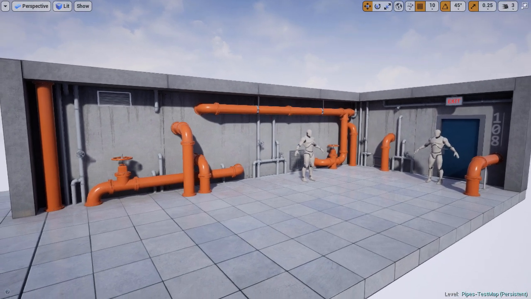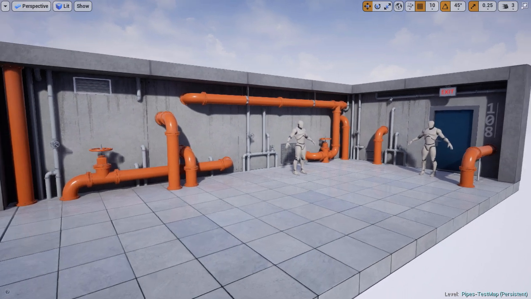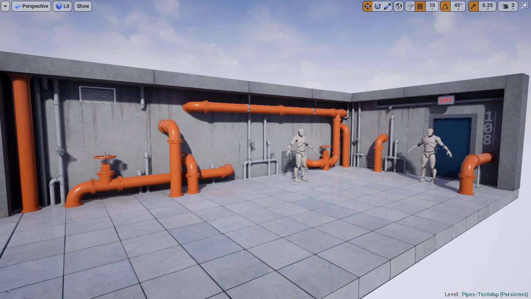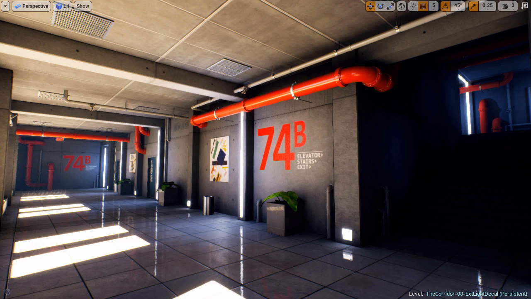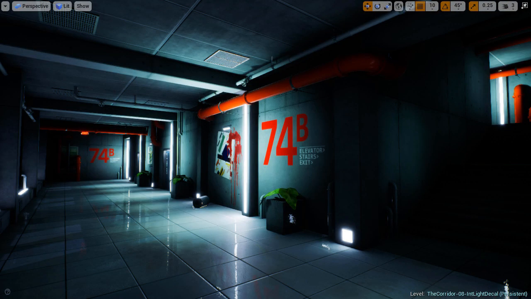And that's it. We took our modular static meshes, the pipes, and the corridor, used them together to construct a small open scene in order to get comfortable using the modular pipes and configuring different pipe networks, different pipe configurations. In the next video, I want to take these pipes and actually place them into the completed example scenes that we did in the corridor project. We're going to place them into a daytime scene and the nighttime scene.